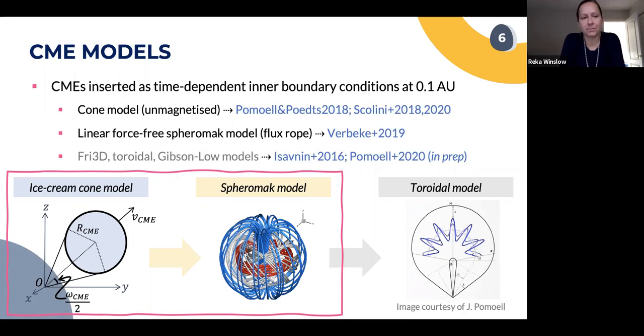Anybody else for questions? I have one more if nobody else wants to go. I'm not sure if you can give me a good answer or evaluate this, but given your extensive experience with EUHFORIA, do you have an idea of how this compares to, say, the SWMF model or any other competing models out today?